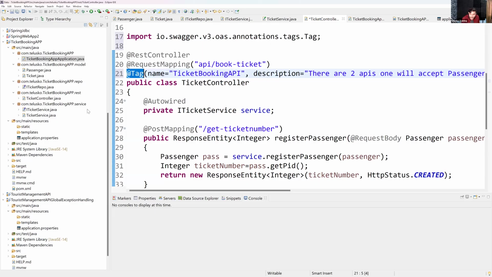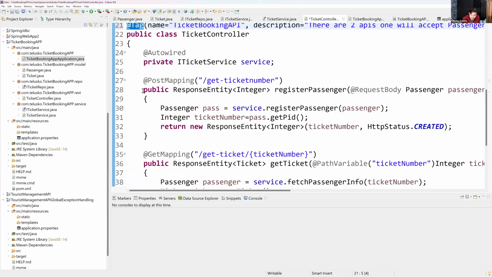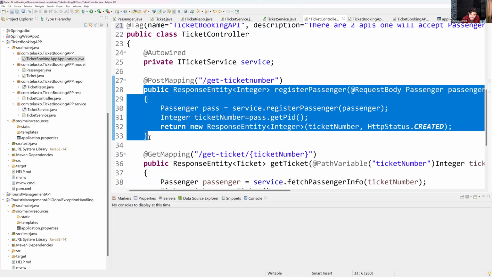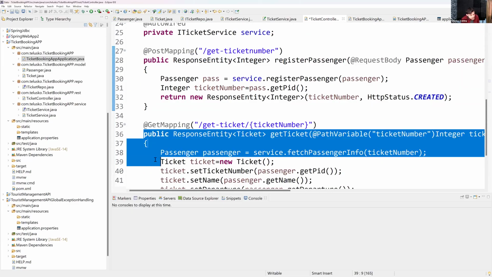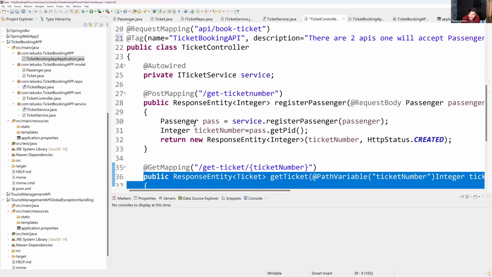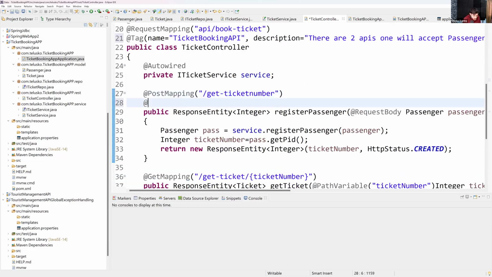And using this, you're giving specific information to specific controller and the API methods. And now you can define what type of operation this API is performing, guys. I would like to go back and add one annotation here called operation. Operation annotation. And I would like to specify two things here. One is summary, that what type of operation it is performing. Other thing is always you can give the description. Description about this specific part.